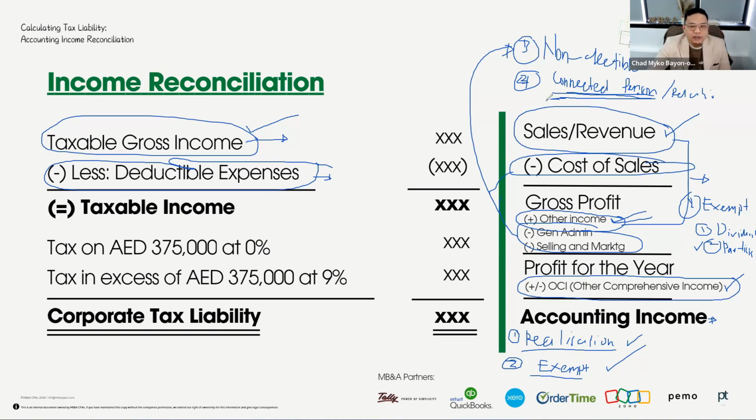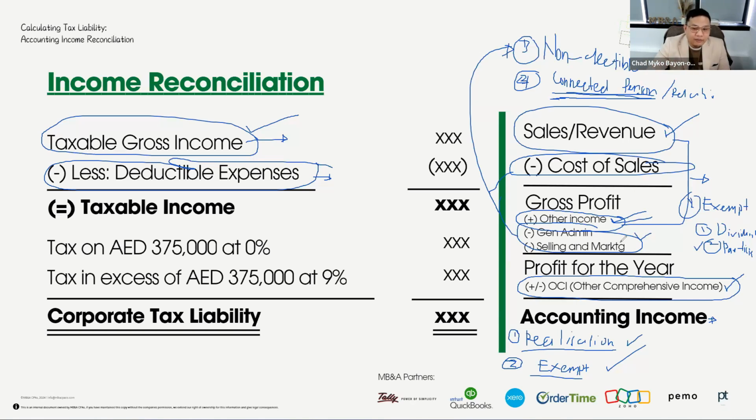So say, for example, the normal example is on the license, we have one owner, an LLC, maybe a local, and then we have one partner, who is an expat, who is actually acting as a manager of the company. But since they are not employed directly with the company, they are considered as a managing director. But since they are also part of the owners of the company, they are considered as connected person. So there will be an adjustment for connected person in terms of recognizing them as part of your expenses here.